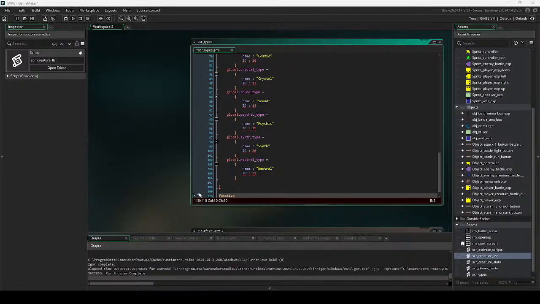Well, I presume, yeah, it's an array, I think. Overview.